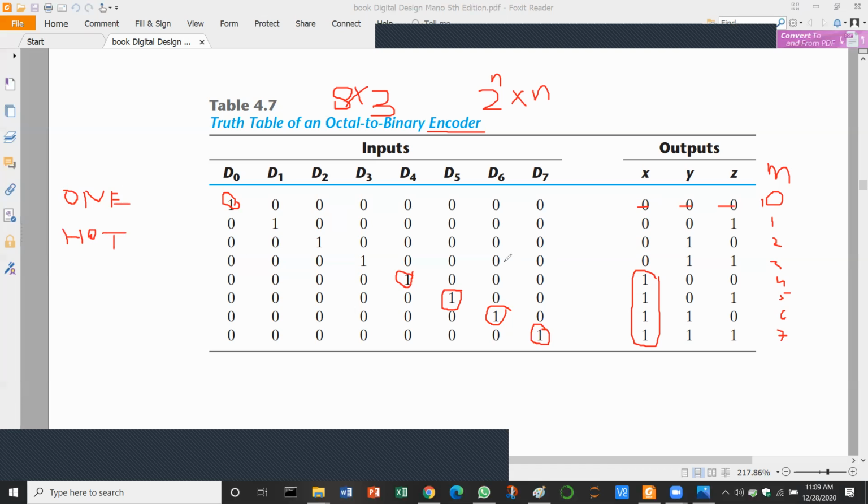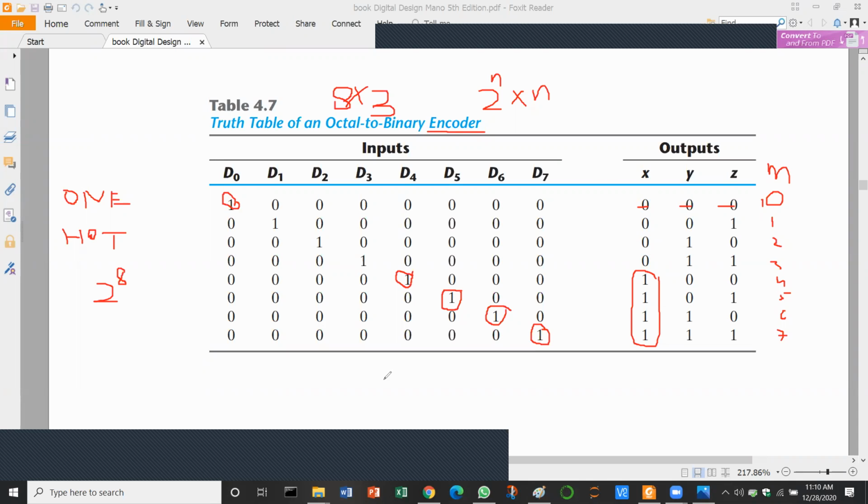So we only allow one input or one output to be one at any point in time. तो हमने यहाँ लिमिट लगाई हुई है, वरना 2 की पावर 8 means 64 inputs can be arranged on the left side of this truth table, which we have limited to only 8 because of the output. क्योंकि आउटपुट में हमारे पास 8 ही कॉम्बिनेशन बन सकते हैं.